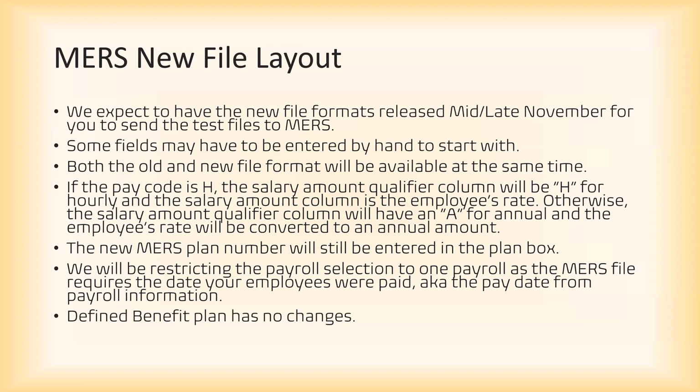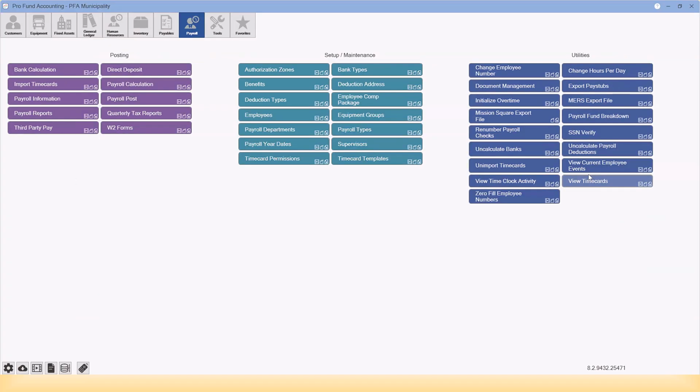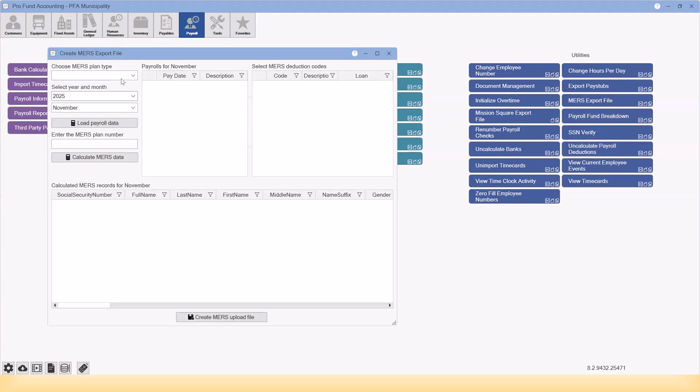And also the defined benefit plan has no changes. Of the four, that is the only one that currently does not have any changes. The one thing I do want to point out is in the MERS, I believe it's the 457 plan. One of the columns actually accidentally got included in the current file format. So if you try to upload your MERS 457, there's an extra column in there. It'll be fixed in our next update, but if you happen to come across it, I'm not sure I have it. MERS 457.